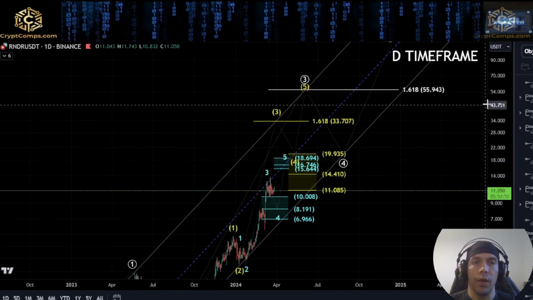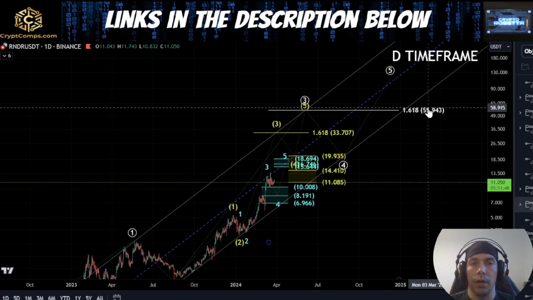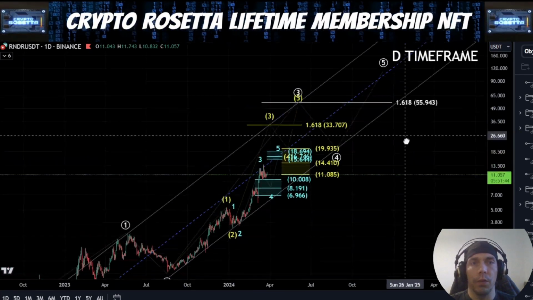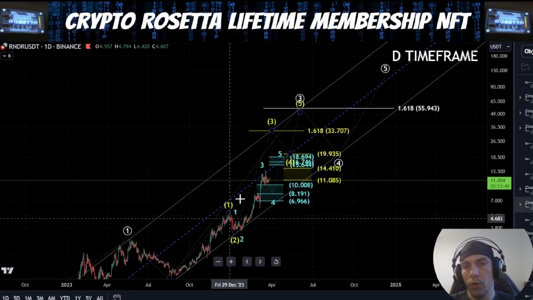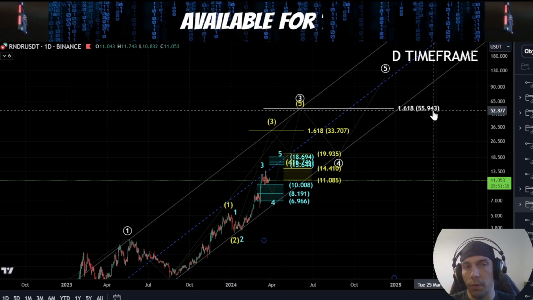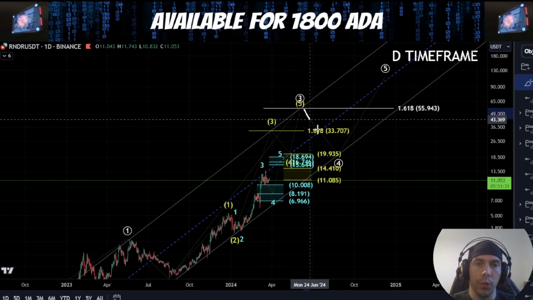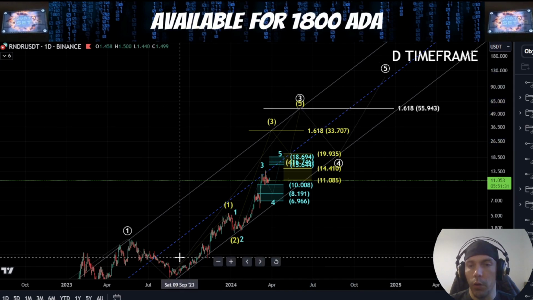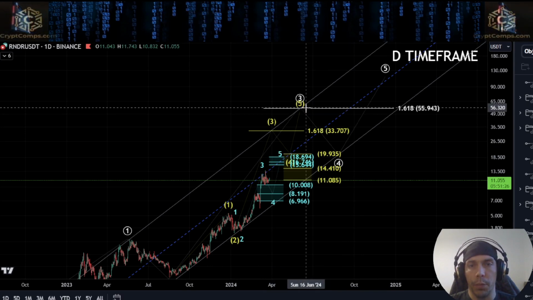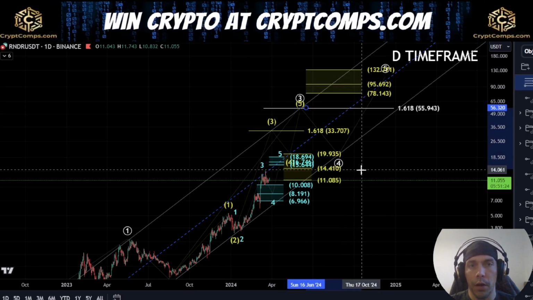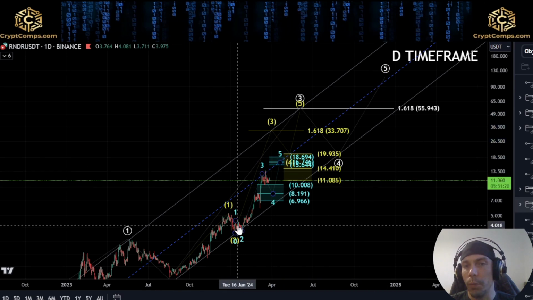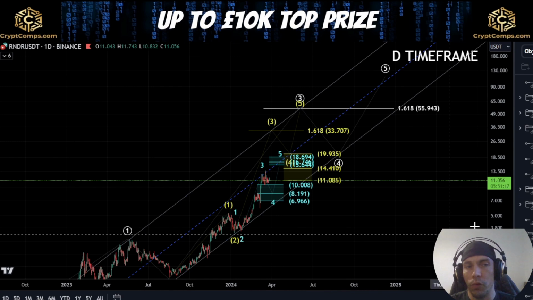Now, the key thing is here, I'd want to see 55.94 get hit for this, where we would be saying that this is 1, 2, 3, and that would be our third wave target. So if we do continue to see extension within this wave and we look to push up towards this 55.94, then what we would be looking for is an additional fourth and a fifth wave, which, depending on how deep that comes, potentially could be looking to bring us back into one of the previous fourth waves here. We could be looking for $1.32 to $0.78 as a possible target, but it'll become clearer once we have a bit more structure to work with.